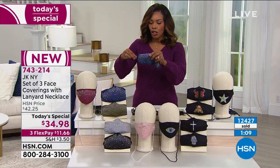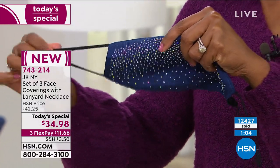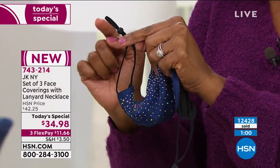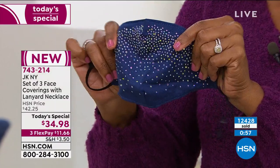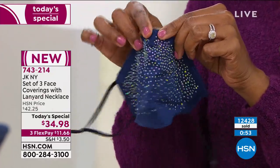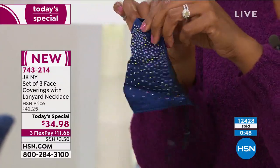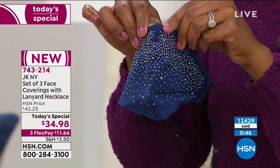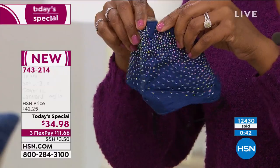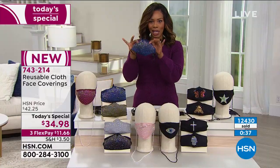So for that reason, you've got this great spandex cording right here along the side, this elastic cording. So that's also adjustable. So you can make it a little bit tighter or a little bit looser, depending on what you feel most comfortable with. You even have, and I love this, a wire. This formable wire, you can form it around your nose, which means it's not gonna slip down, it's not gonna be too tight pressed against your face, and it really just holds up a lot better than if this wire were not in your face covering.